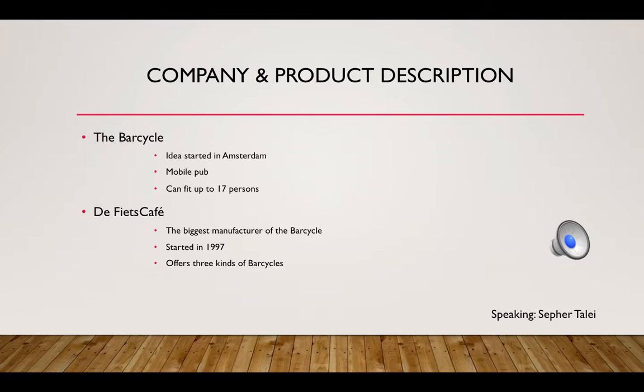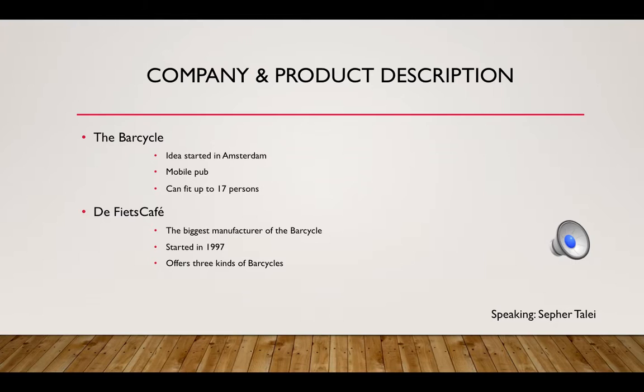The idea for building the Fietscafé started when the owner of a cafe in Amsterdam wanted to promote his pub on Queen's Day. This is a popular holiday in the Netherlands. Zwier van Laar, the inventor of the Barsicle, invented and manufactured a multiple persons bike with a pub in the middle. The Barsicle now is very popular in the city of Amsterdam and also other big cities in the Netherlands, and is used for bachelor parties, birthdays, by sports teams, actually for celebrating literally anything.